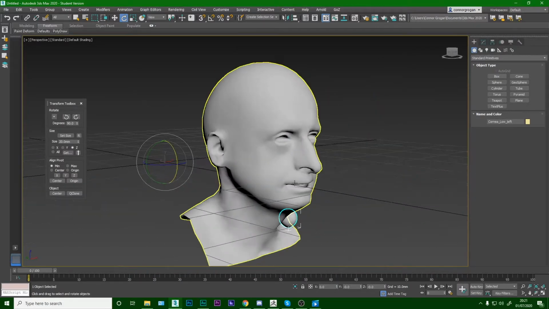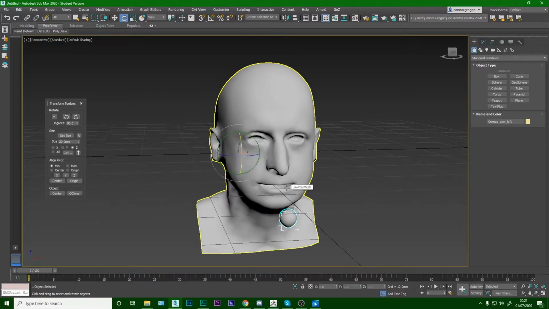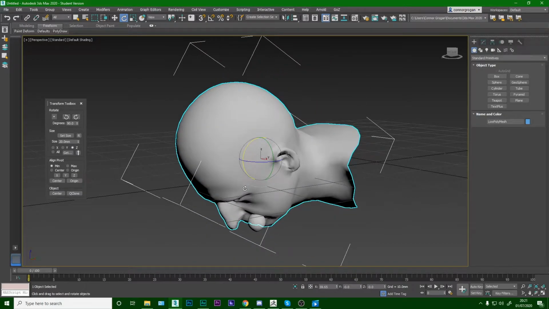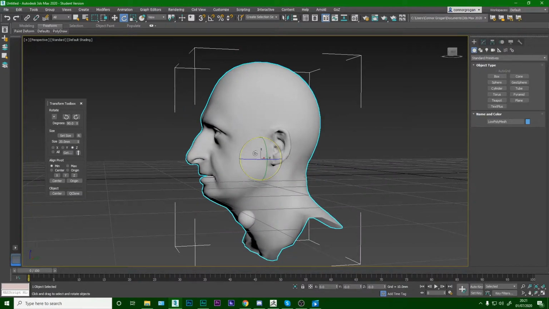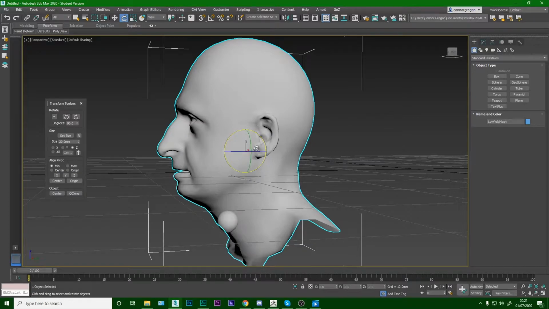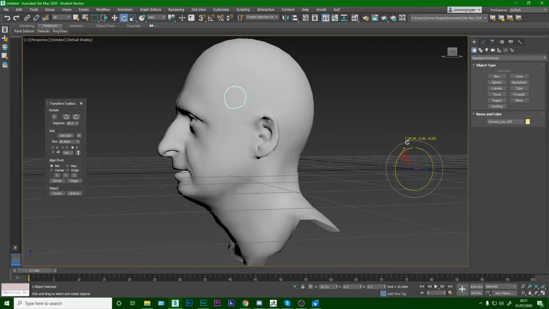So what we can do is we need to get it in the same position as it was before, but I don't know how ZBrush rotated this, if you know what I mean. Because it's obviously not there.